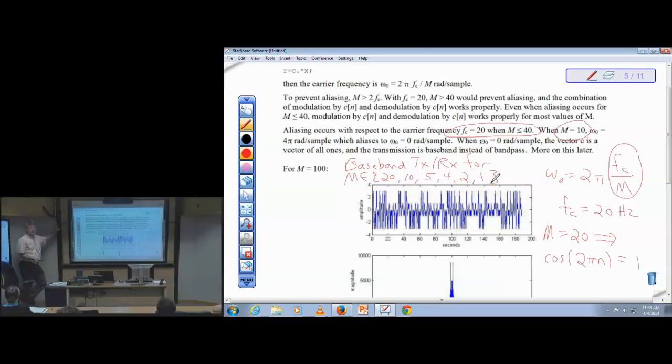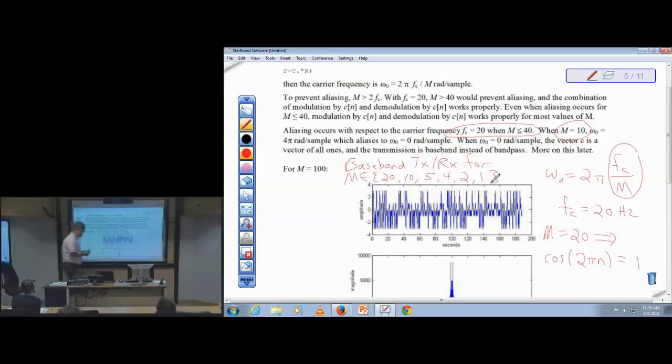So those are all the possible values for which we get baseband transmission and reception. And there's nothing wrong with baseband transmission and reception. It's a wonderful thing. But the problem is we set up the receiver to expect bandpass reception, and we have the gain of 2 to accommodate that. So for baseband transmission and reception, that gain of 2 wouldn't be there. There would be a gain of 1, or nothing, identity. That throws off the receiver.